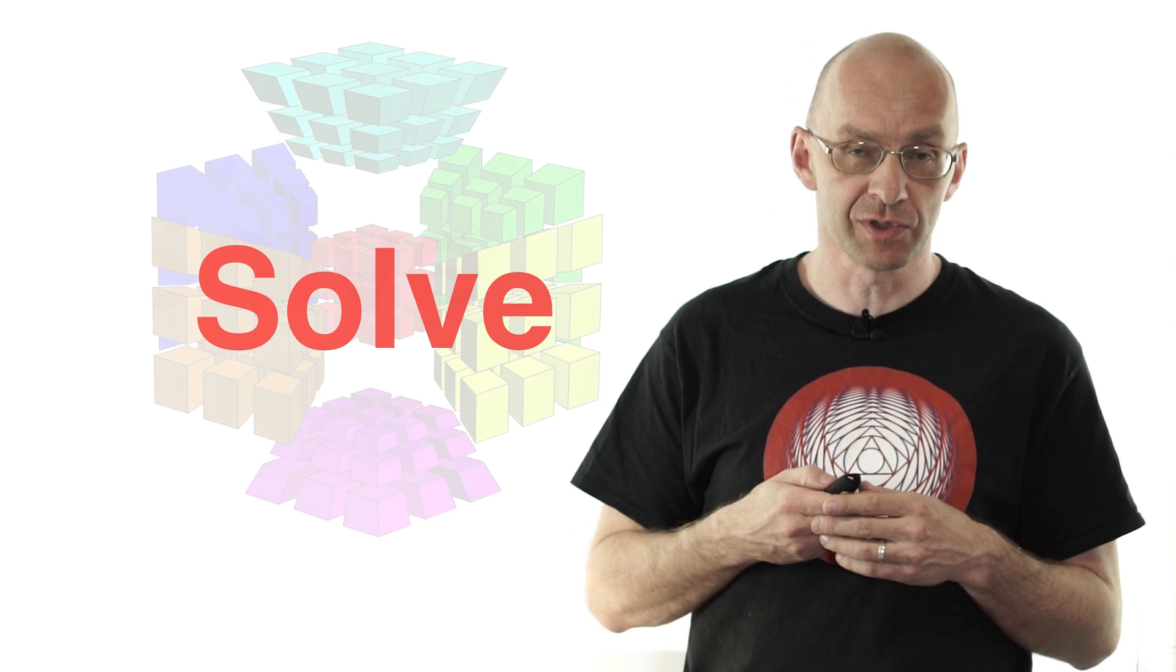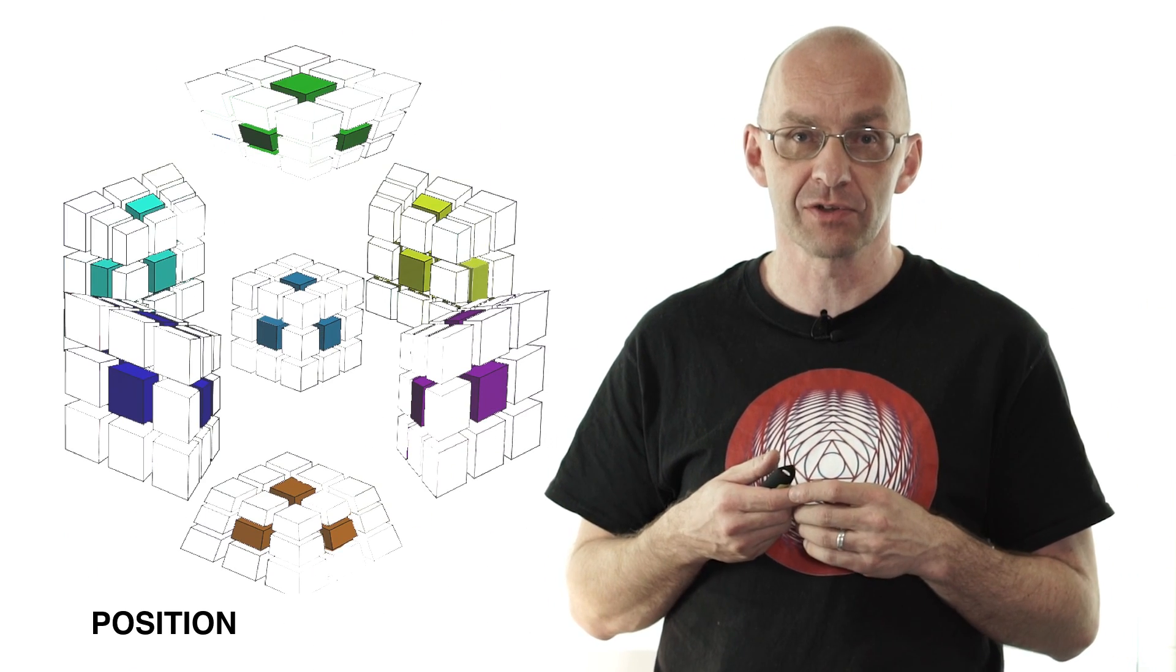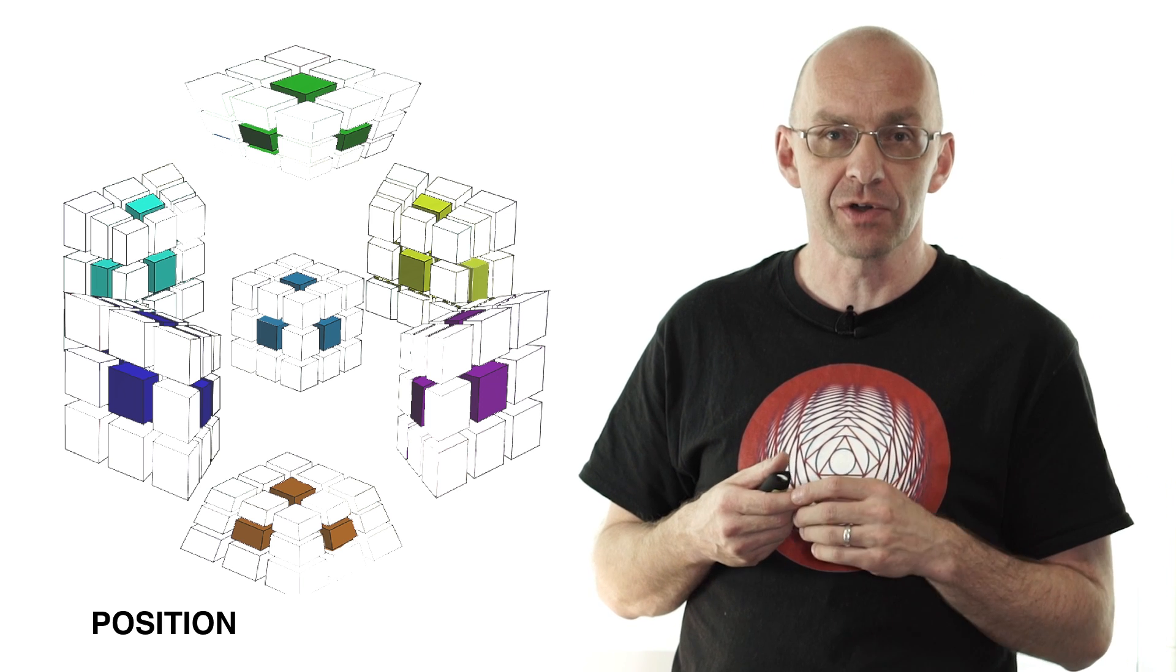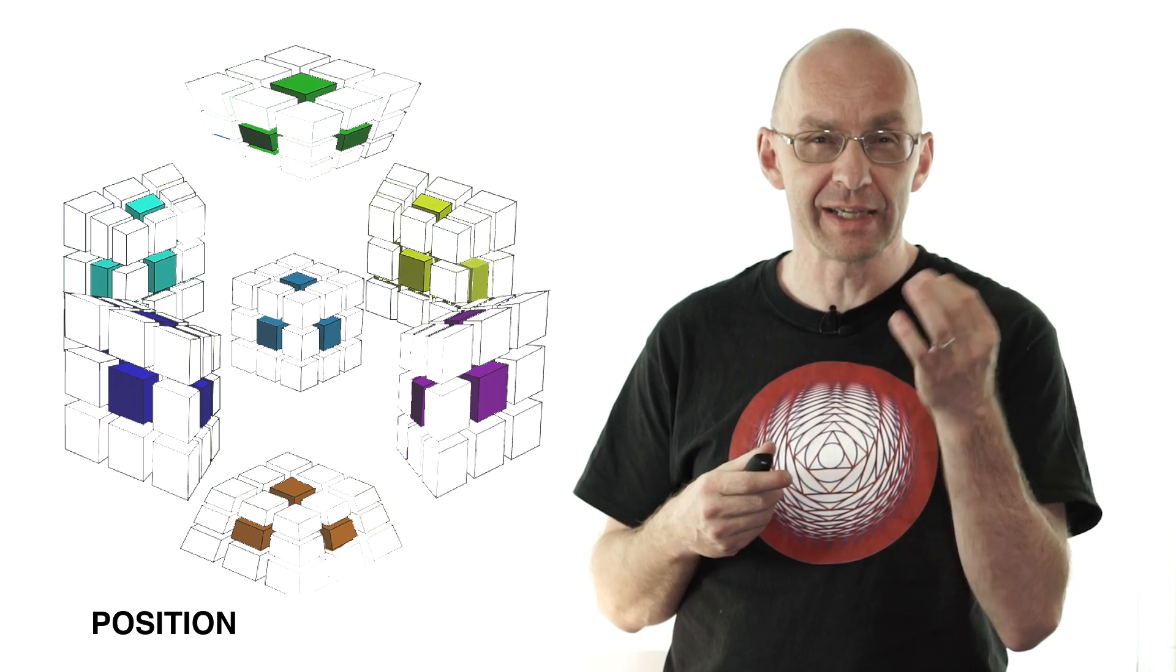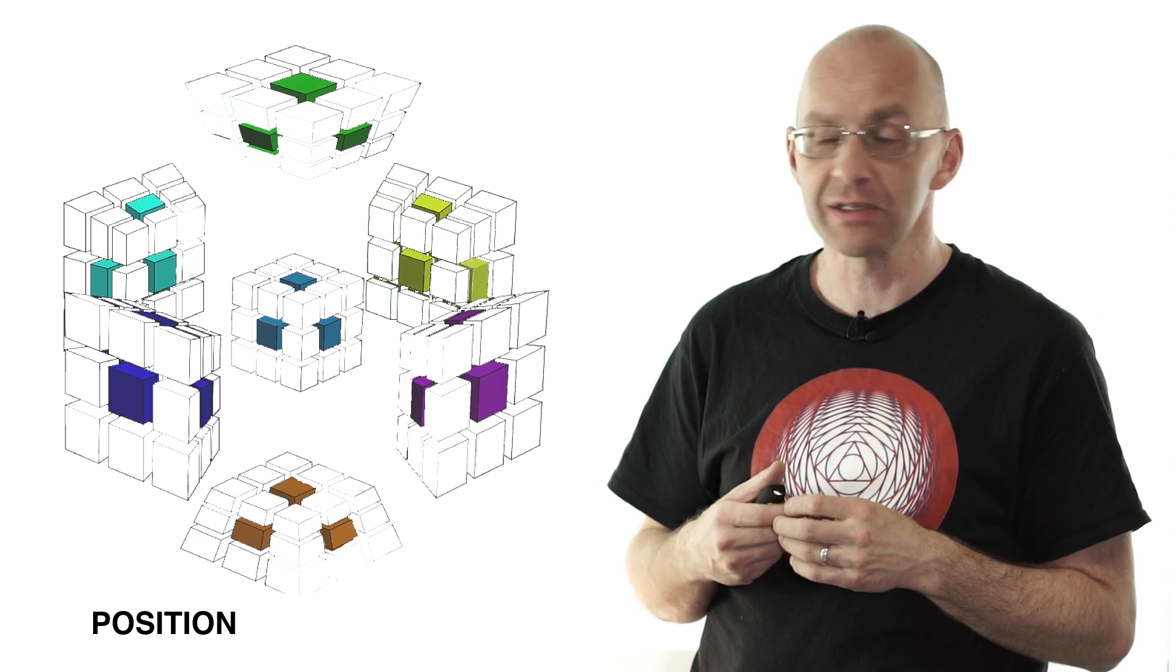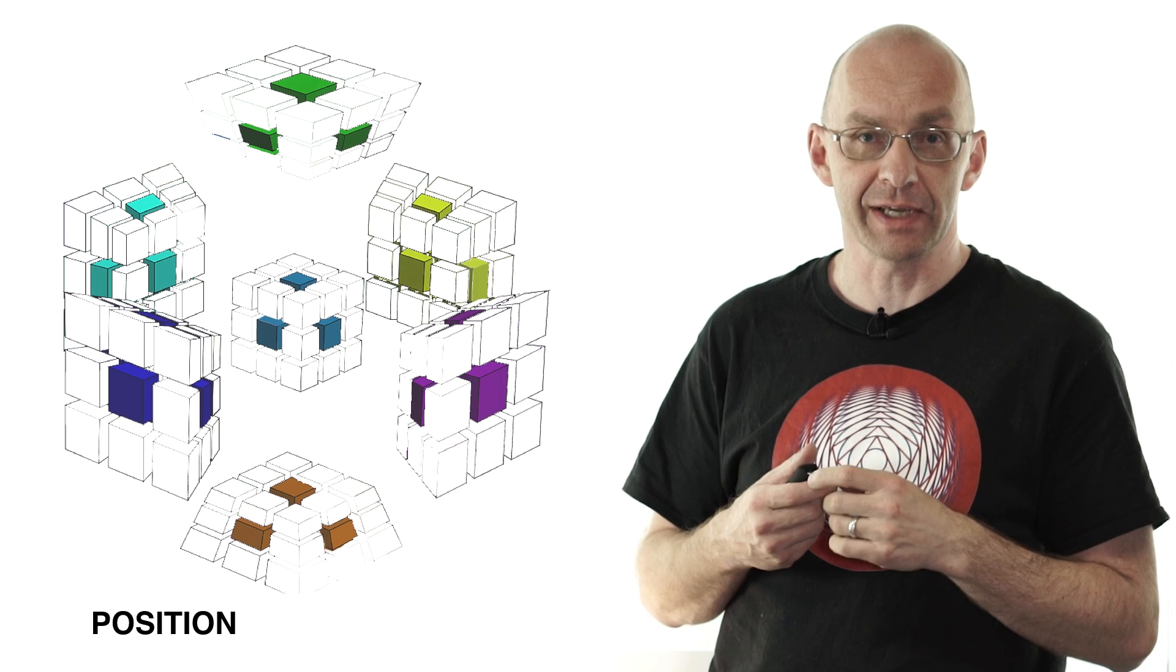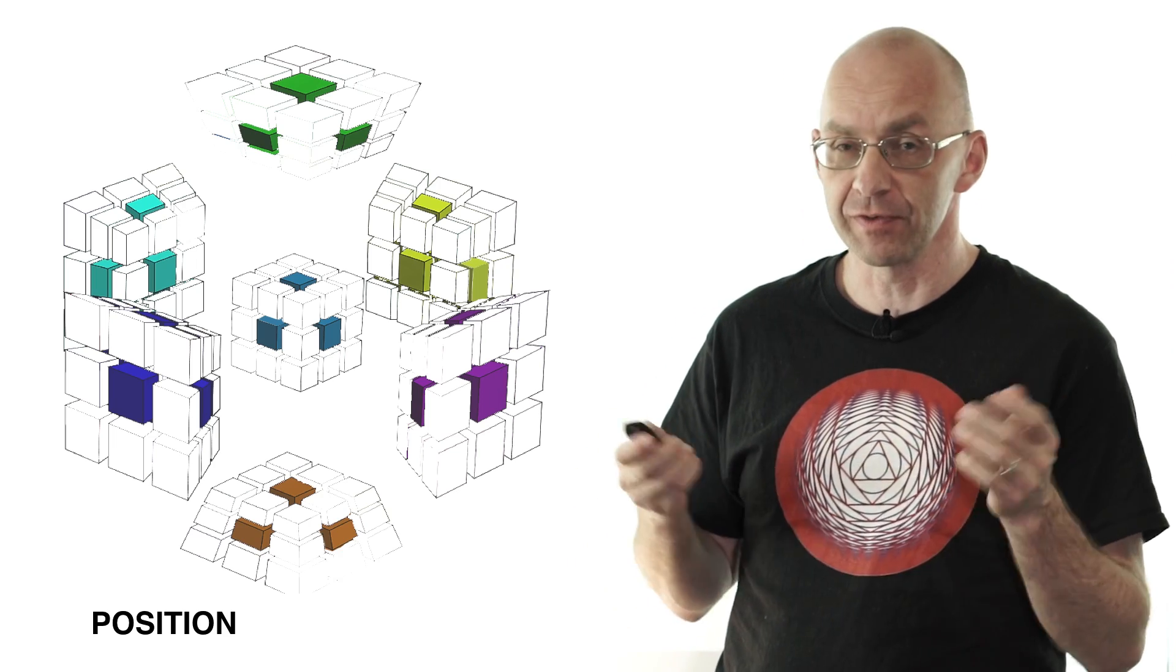Okay, so now how do we use these algorithms to solve the 4D Rubik's Cube? Well, you can just go for it. In fact, you can go for any of the different sorts of pieces straight away because all those algorithms that we've created work on the different hypercubes in isolation. So you could either go straight for the corners or for the edges or for the faces. Well, I recommend you go for the face hypercubes because they only have two stickers. And here are the stickers highlighted where they belong. They're also fairly easy to locate. So, for example, if we look at this cell here, in the middle there's going to be a sticker of a certain color. In this case it's some sort of blue and in this guy here a sticker of another color, a purple. So we know that this face hypercube that goes here has to have a blue and a purple sticker. Okay, so pretty easy. So let's go for it.